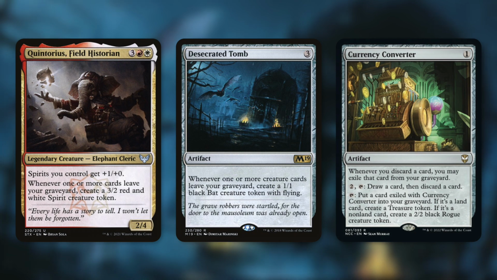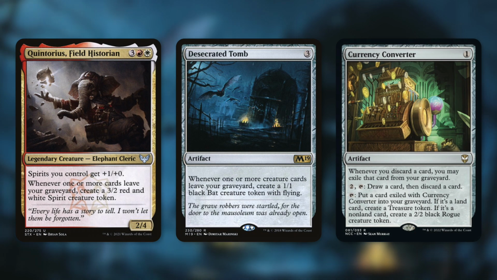Like lands or enchantments or creatures or artifacts that have a converted mana cost above 3. Anyways, you can also pay 2 to tap and draw a card and discard a card, which is nice, but also you can tap and exile the Currency Converter into your graveyard. If it's a land card, you get a treasure token. If it's a non-land card, create a 2/2 black Rogue creature token. So this can provide you a lot of value throughout the game. Just imagine utilizing those lands that you're discarding to make treasure tokens every single turn.